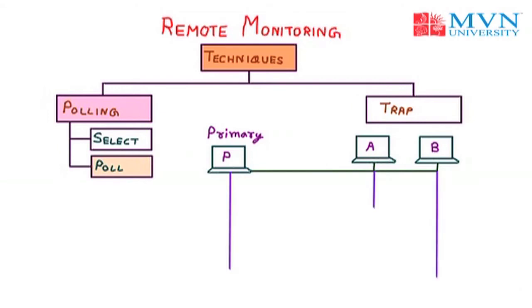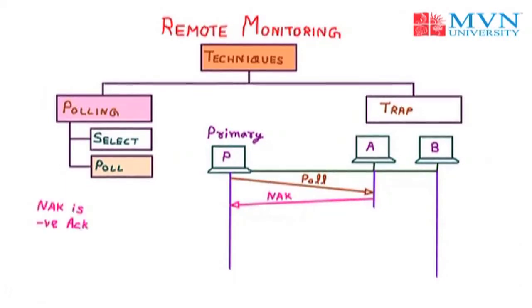Now we have drawn the timelines for the primary system, the A system and the B system. The poll message or the poll function states that the primary system wants to receive some data. Now the primary will start the communication and send the poll message to A. Now the A system comes to know that P, the primary system, wants to receive some data, but A doesn't have any data to send. So it will send a negative acknowledgement to P. NAK stands for negative acknowledgement. Now the primary system comes to know that A doesn't have any data, so no data can be sent from A to P.